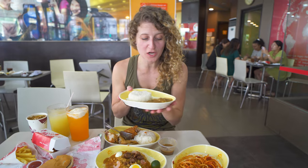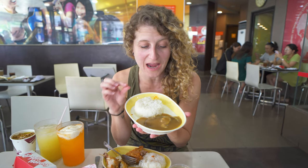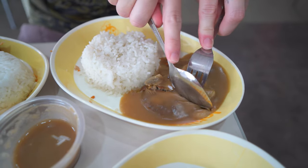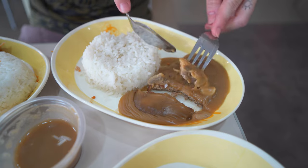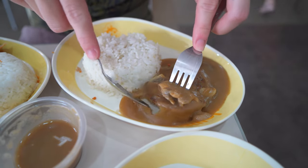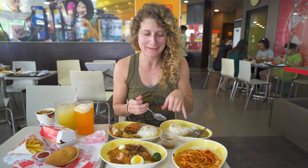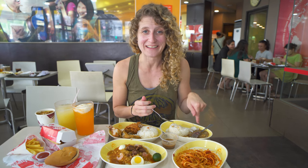Moving on, we've got our beefsteak here, which I'm fairly certain is going to be a patty, but we've got gravy and mushrooms on top with a little side of rice. I want to try one of these mushrooms on top. Get a nice bite with the rice here. That is a strong mushroom flavor — it's actually really quite nice. The beefsteak is definitely a beef patty, but it's pretty tasty. And actually, with that gravy on top and the mushrooms, it's really, really nice. This is one of my favorites, I think. That's really good.